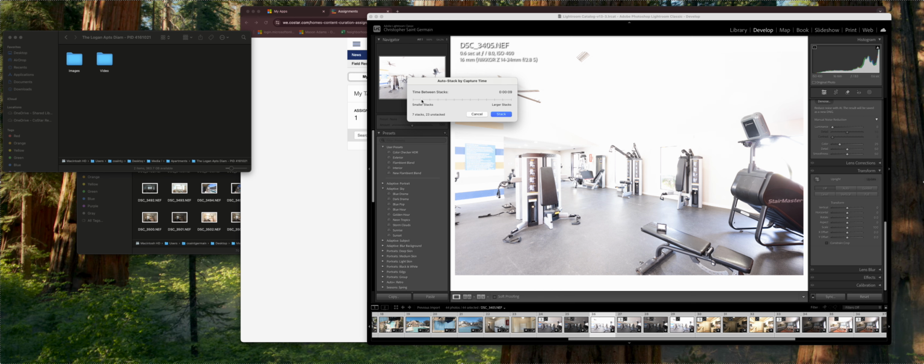9, now I have 23 unstacked. That's all the drone images, and 7 stacks. So it was trying to stack those two images together because they were taken so close together in time. But generally 9 or 10 seconds. I don't take images that are any closer together than that. So I'm going to go ahead and create a stack.